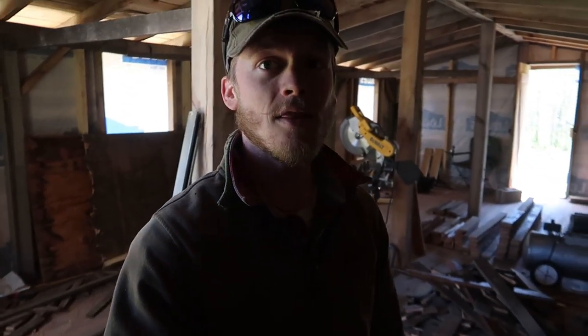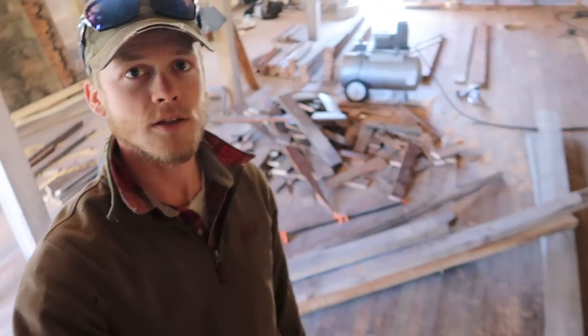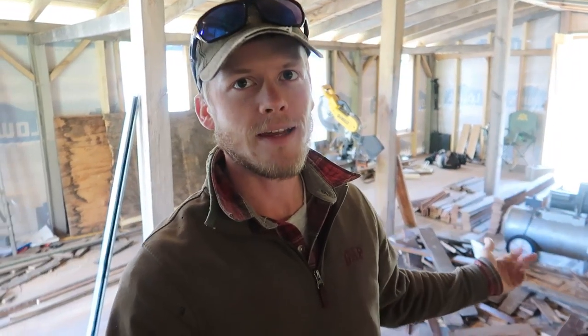So the first thing that I want to work on this week is getting this loft area cleaned up a little bit. As you can see, we got a couple piles, one there and one over there, and those are all cutoffs of our floorboards, the ends that we had to cut off to get it to length, and a lot of it's just no good for anything. So I want to get all that stuff moved out of here, cleaned up.